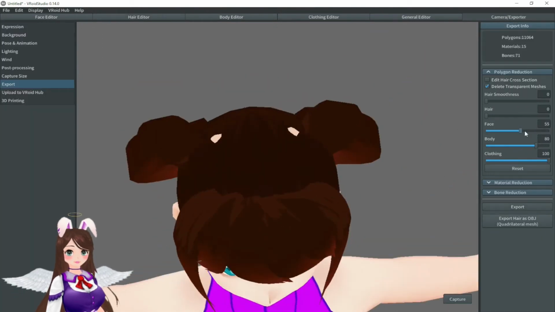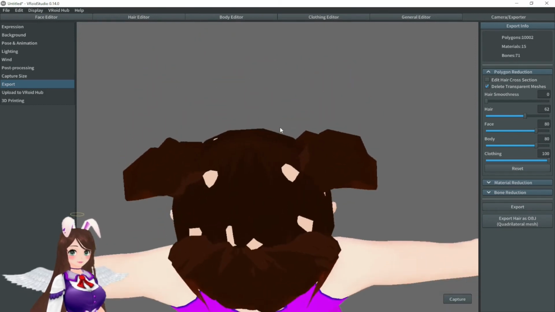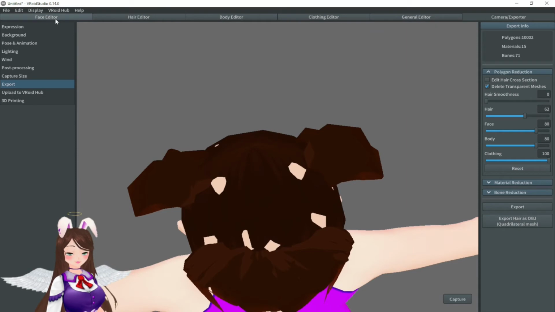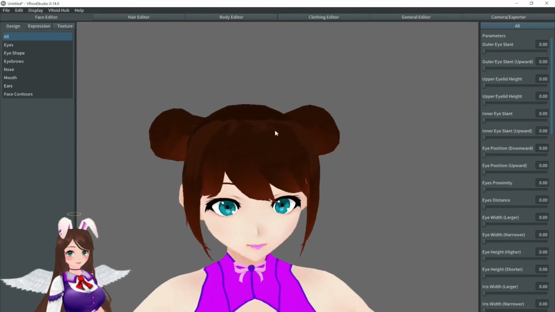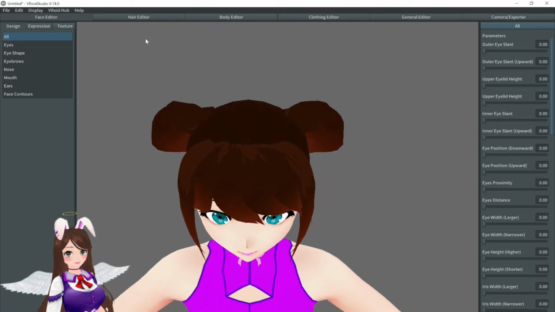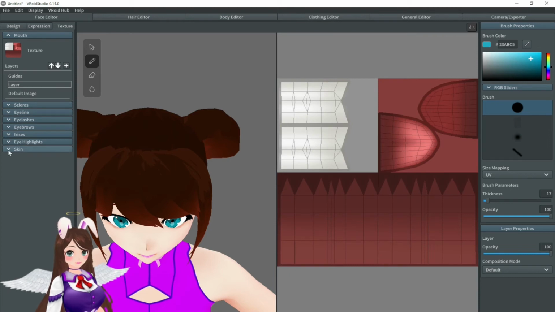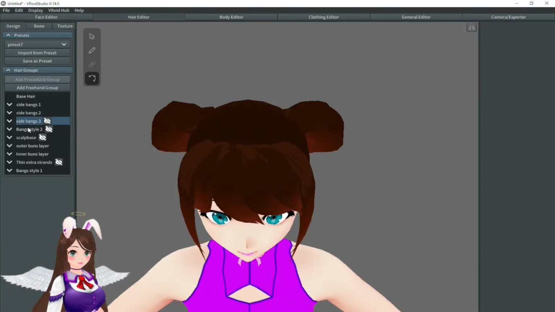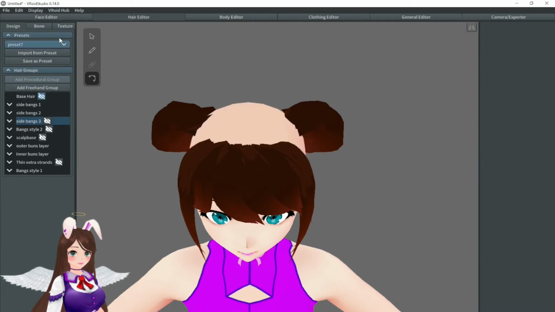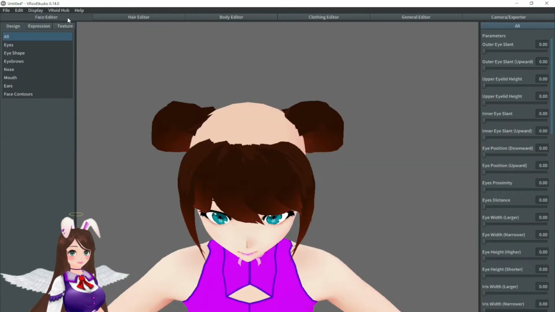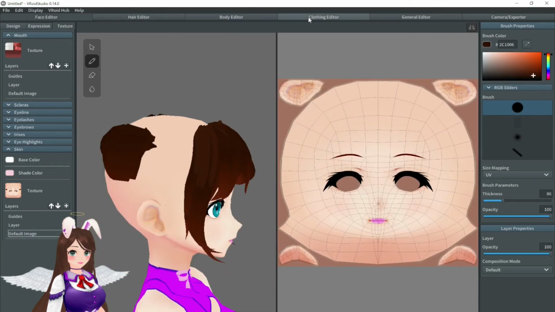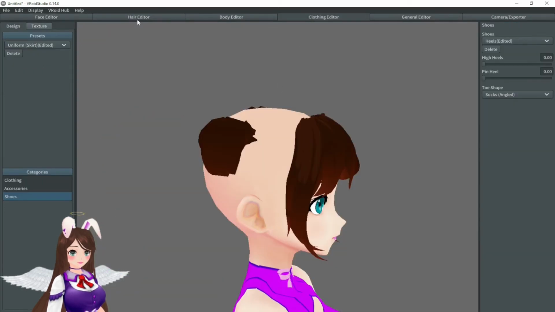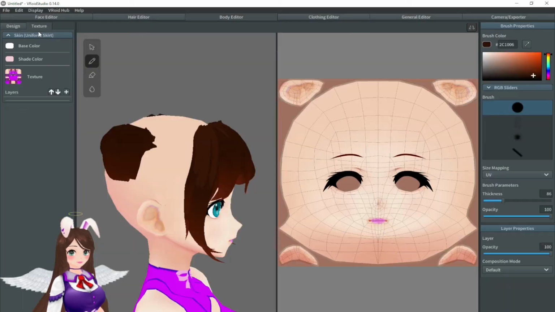Now when I move the slider down, the skin actually protrudes through the base hair. So in order to fix this, we're going to go find the skin and color it the same color as the base hair. And actually, this is a good time to show you the hair texture. We have options for the hair texture as well. And now we found it.